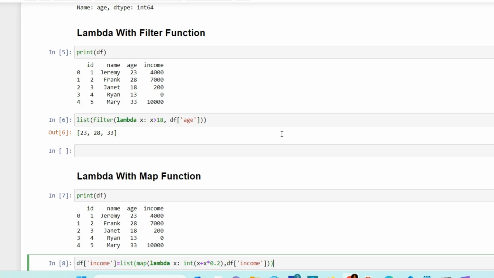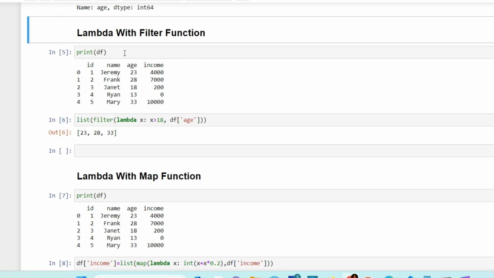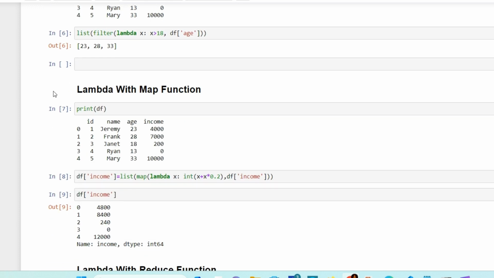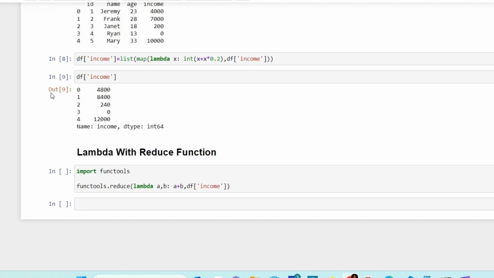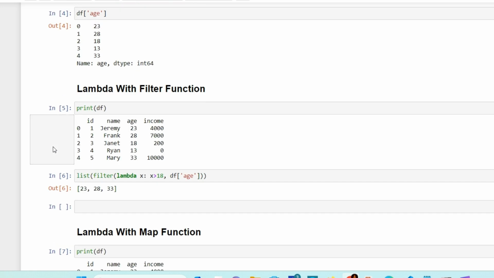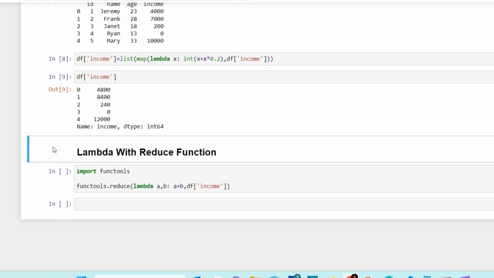Alright. So if you understand the working of filter function with Lambda and map function with Lambda, let me tell you about the last one, that is the reduce function with Lambda. Now this is also very, very important. These three functions come together only: filter, map, and reduce. So what is reduce function then? When is it used? It is used to apply a particular function to the list of elements.